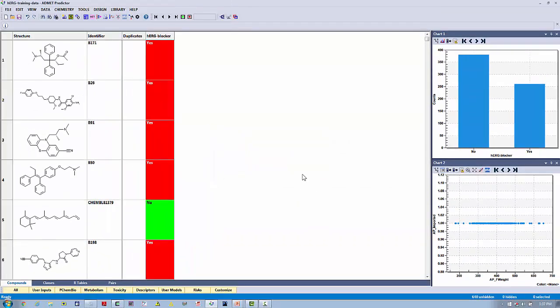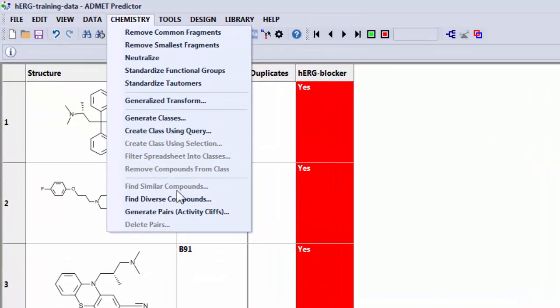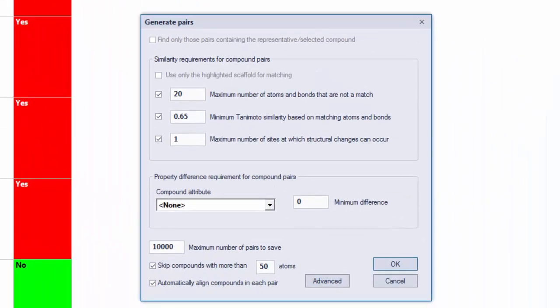So now the next thing I want to do is look at matched molecular pairs. I can either click on this tab down here that says pairs, and it'll bring up a dialog box. I can also go into the chemistry menu and select generate pairs or activity cliffs. So I'll click OK here.